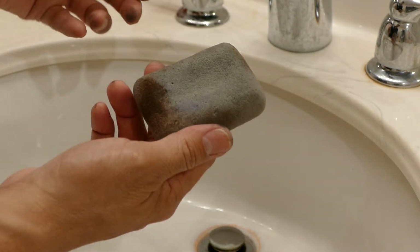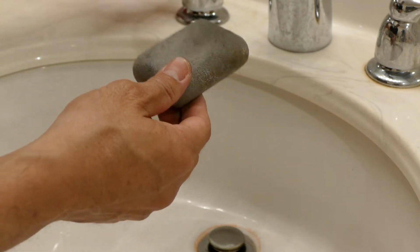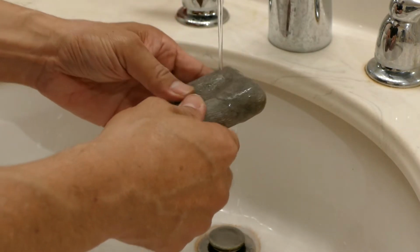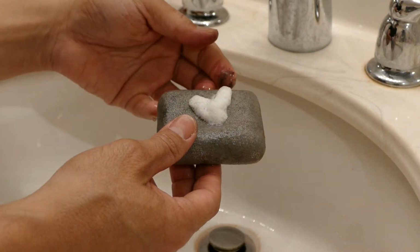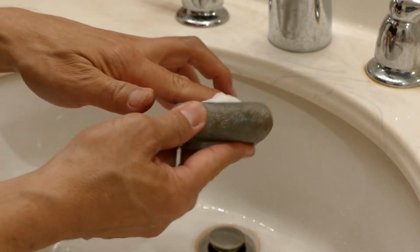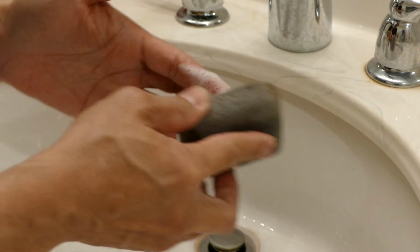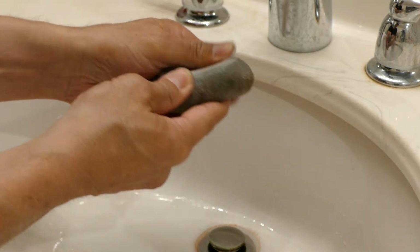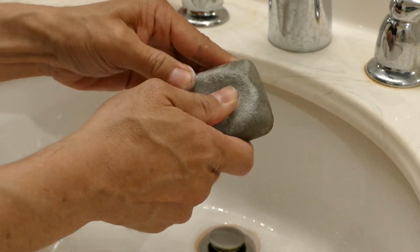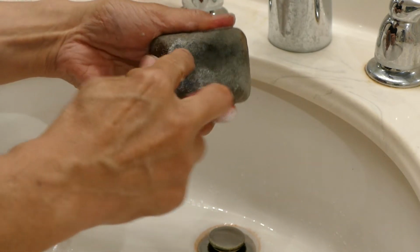But this thing works great, and I was first made aware of these, I don't know, back in the 90s. Every stamp store had one of these around in their sink area. You can put a little bit of soap on it if you want, but you really don't need to. But you just kind of go like this, and it just does the job, and I use one of these things every day. I don't know if this thing came shaped like this. I think it did, though.